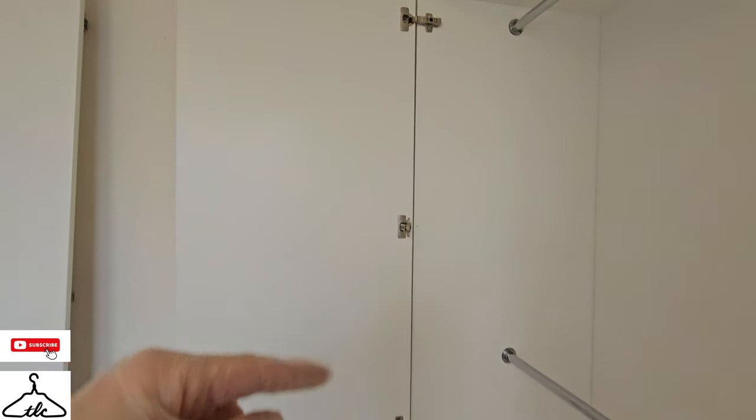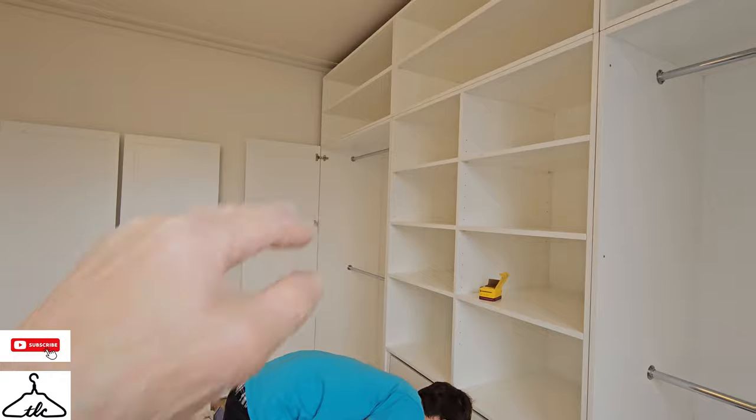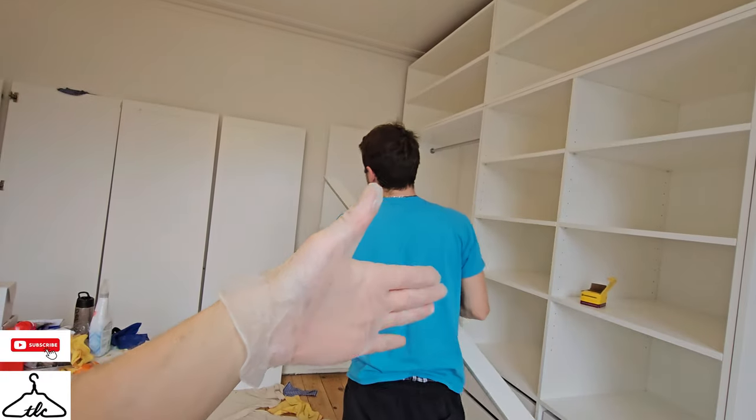Hinge, hinge, hinge. And we've got that gap all the way down. By just using that 6mm packer, it gives us a nice 3mm gap when the door is closed, so it works really, really well. Gonna crack on and do that method. I think I'm gonna do another door along.